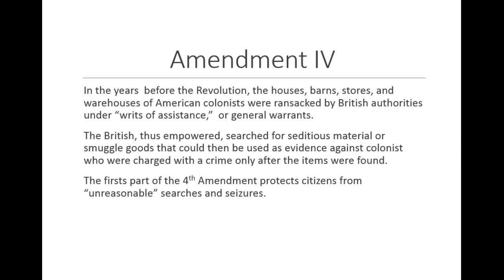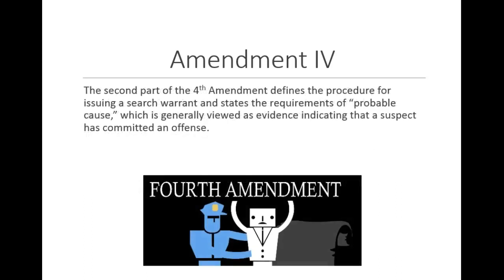The first part of the Fourth Amendment protects citizens from unreasonable searches and seizures. The second part of the Fourth Amendment defines the procedure for issuing a search warrant and states the requirements of probable cause, which is generally viewed as evidence indicating that a suspect has committed an offense.